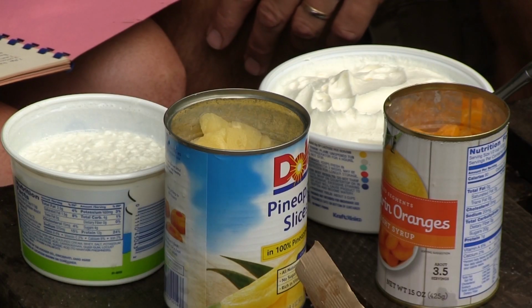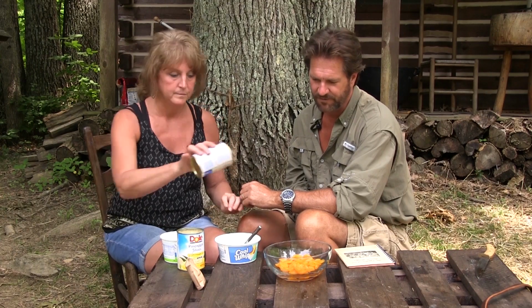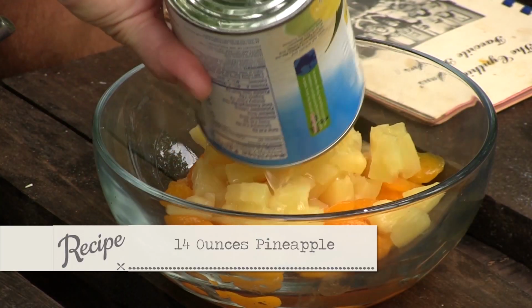And let me tell you what, this is magic. It's good. It's like a forgotten thing that I remembered as a kid. It's so simple. It tastes like orange sherbet. It is a can of your mandarin oranges, drained. I suppose you could go to the effort of doing these fresh if you wanted to. Or not. Pineapple, 1 can of pineapple.